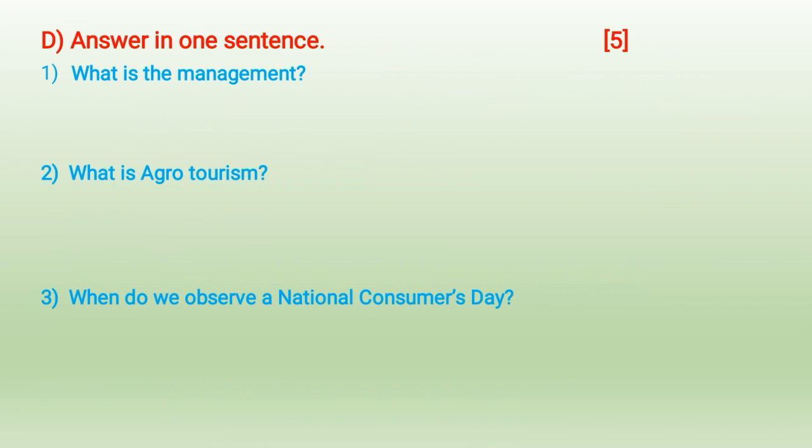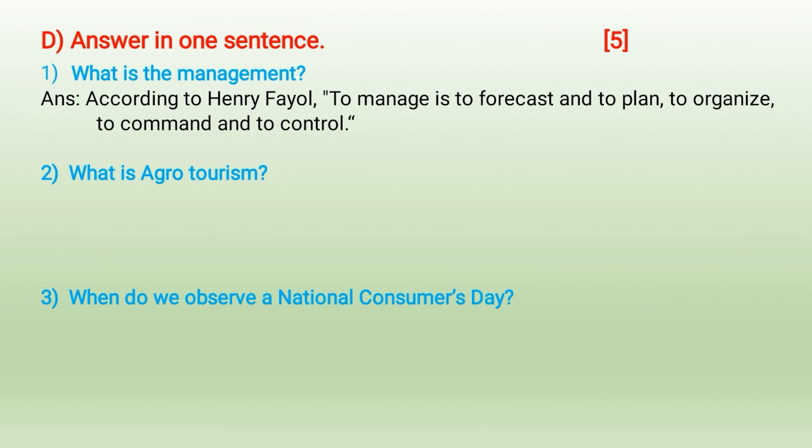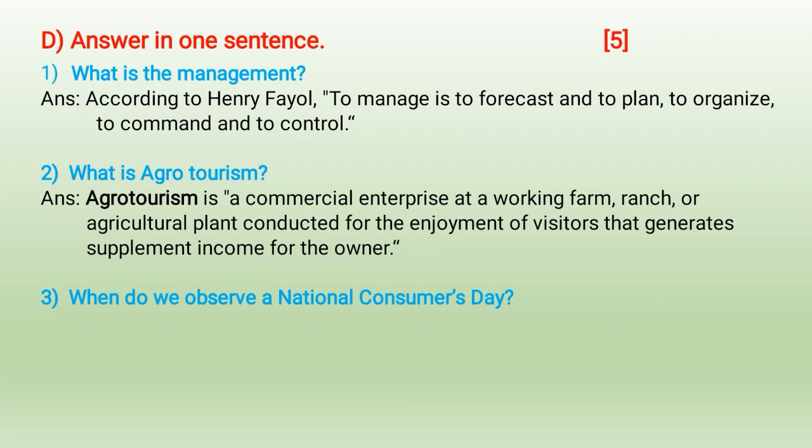Now watch this. Question 1 is, what is management? Here you are expected to write the definition. I have given here the definition given by Henry Fayol. It is very easy to learn. So you may write this, or if you want to write another, you can. The second question is, what is agrotourism? Here again I have given the definition.